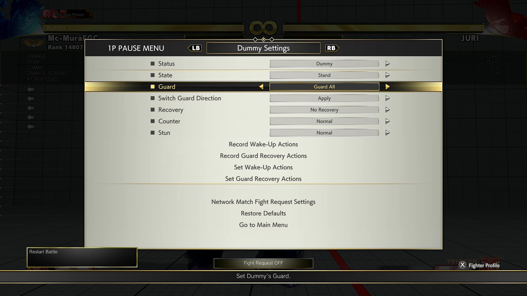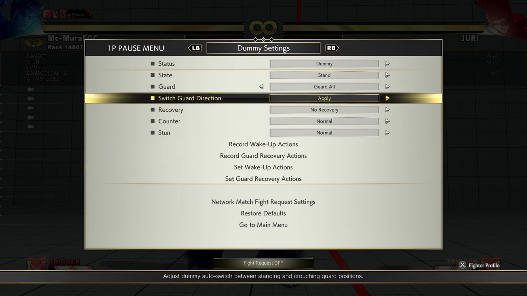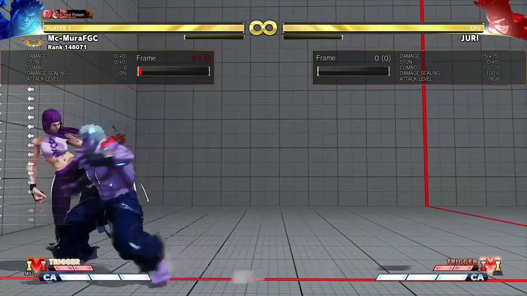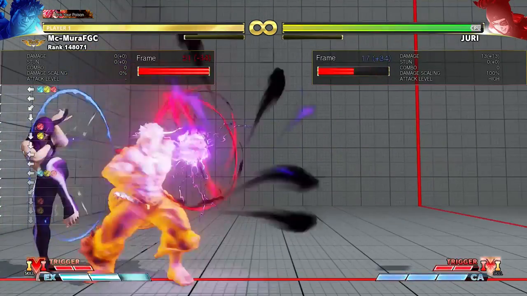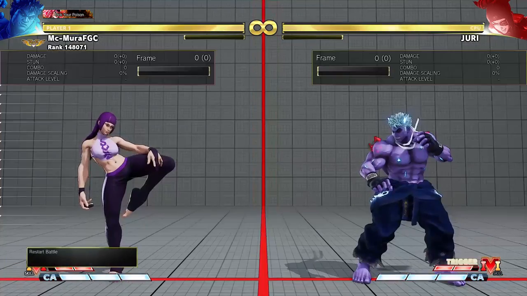If you have them in the corner, and we had Juri not block anything, we have her block everything and not challenge. Let's go to the corner. If we take her to the corner and do a block string like this, you can just immediately throw after. So very, very good stuff, right?